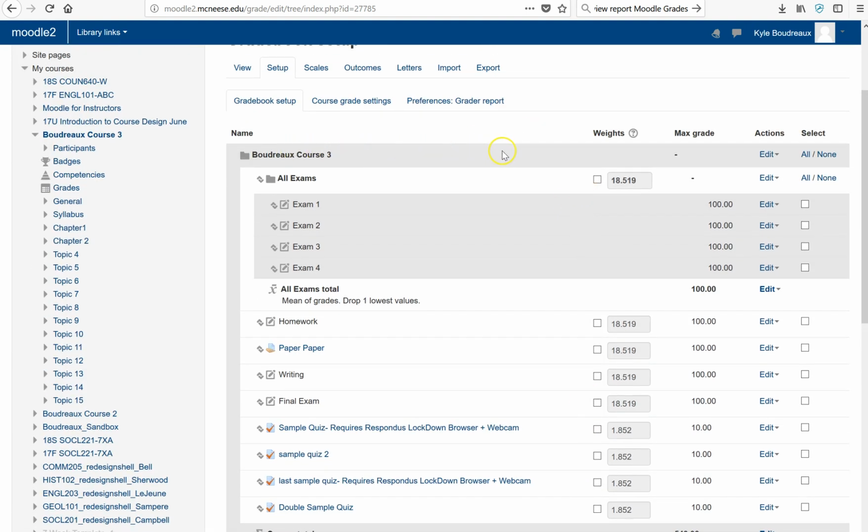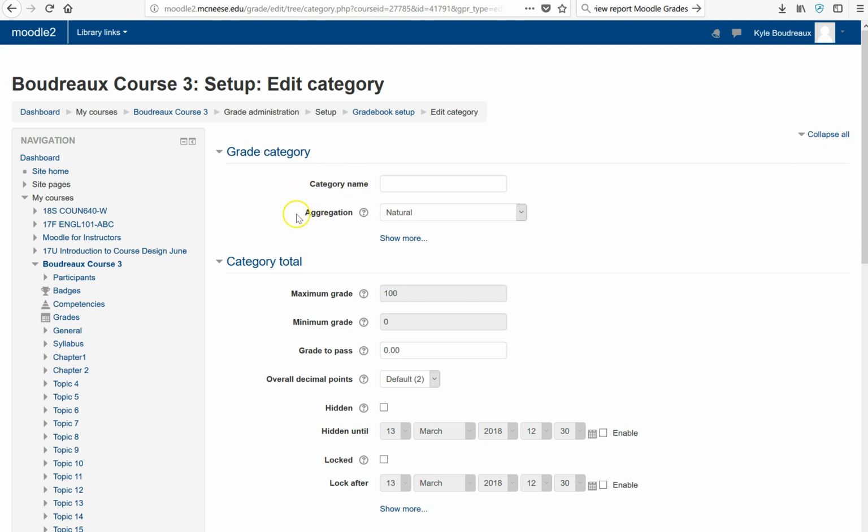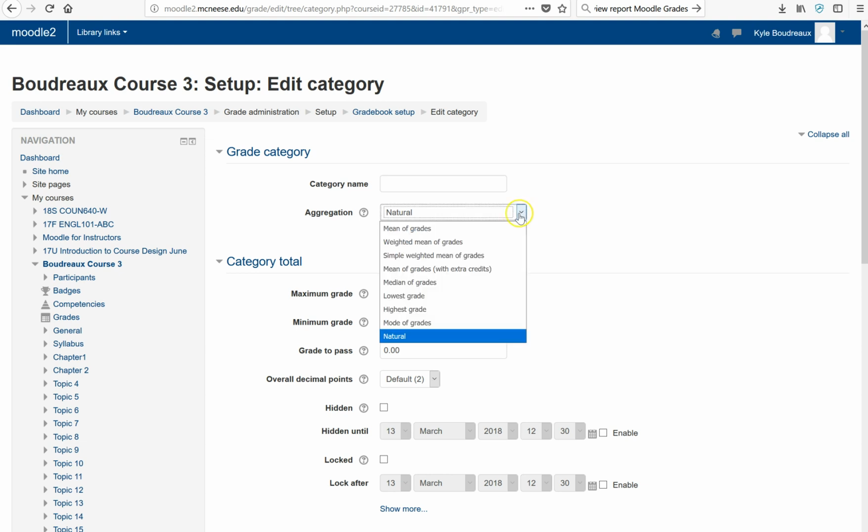You can edit the overall course here. It's kind of innocuous here, but if you look at the very top, everything is nested under this folder and your course name should be listed here. And if you edit that, this is where you can go through and change how the course aggregates its grades. So there's a number of options here.